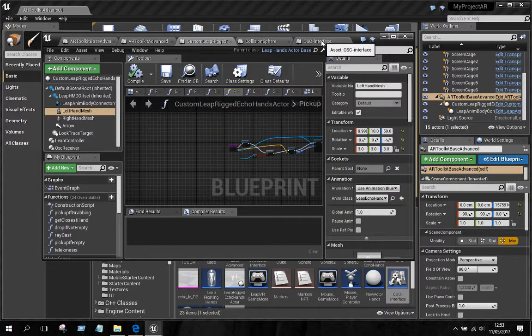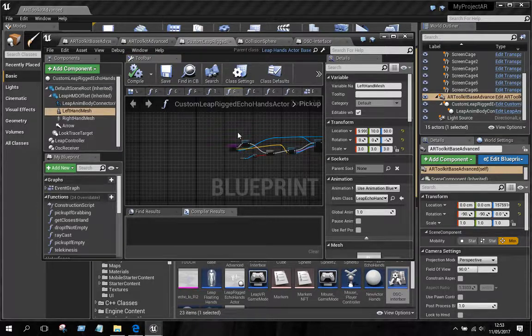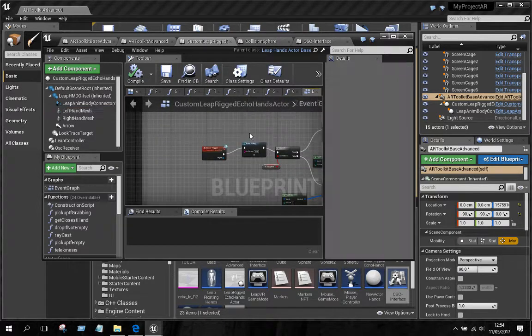For instance, the OSC interface has a trigger function. It also has a rotation function. Let's say the trigger function is just that: an empty method. Because the character inherits it, I can now say, okay, you are inheriting the function. There we go, it's done here, in fact, trigger.